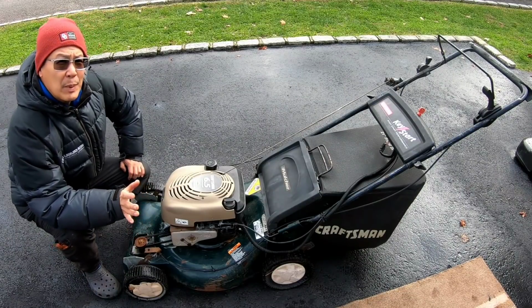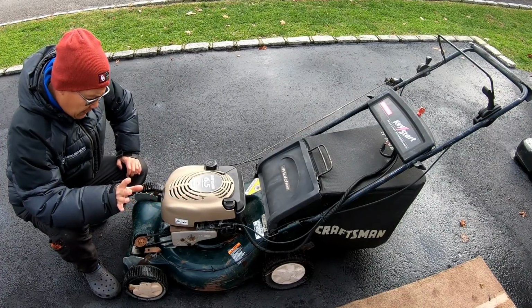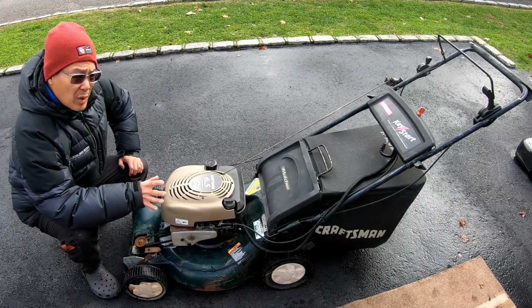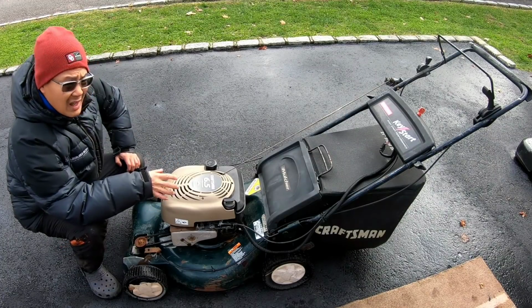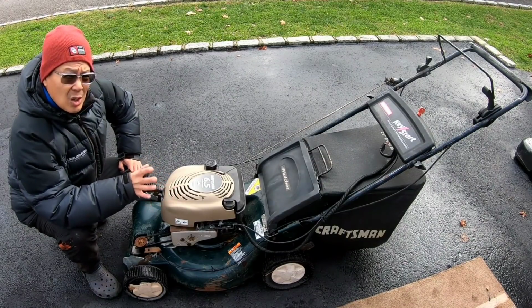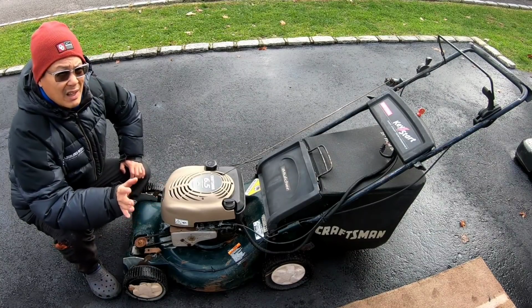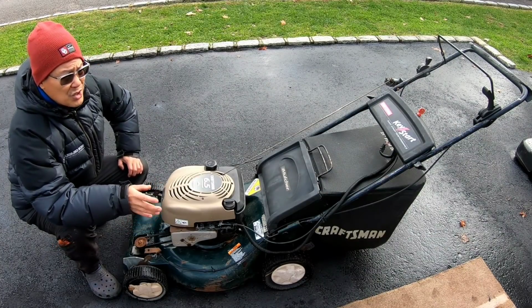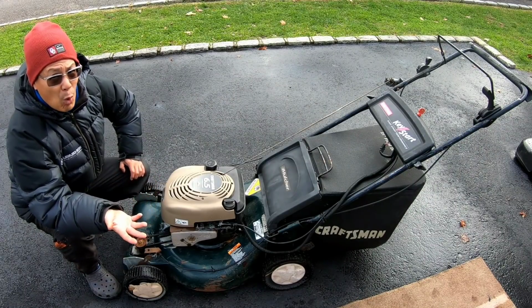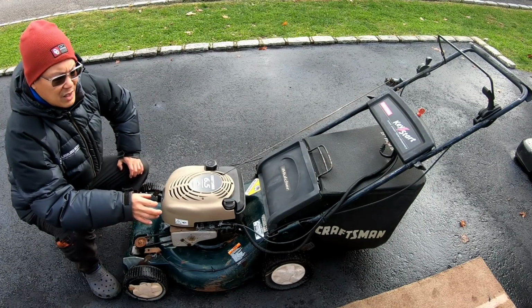So today, I'm going to be working on this Craftsman 6.5 horsepower Quantum engine, front self-propelled lawnmower with Keystart. Has the big bagger on it. And this is also given to me by my friend Mike. Like I said, he's given me a lot of stuff over the years. Least I can do is, I know he kind of wants that snowblower back. So even though I like it and I want it, I'm going to try to fix it up for him and give it back to him.